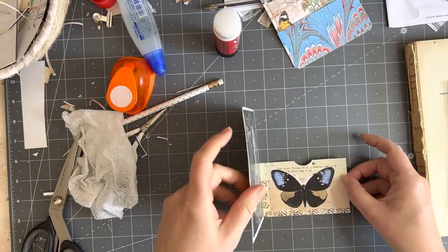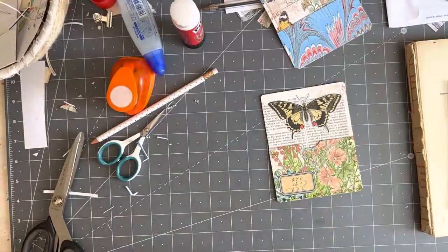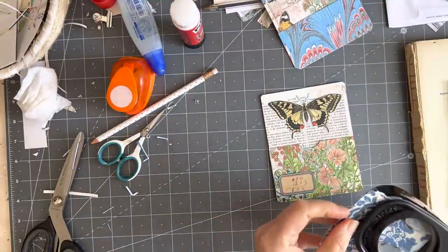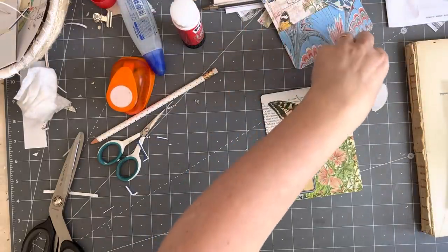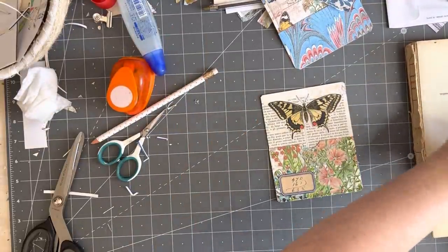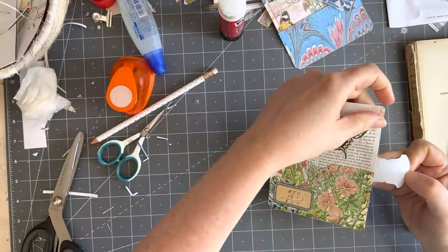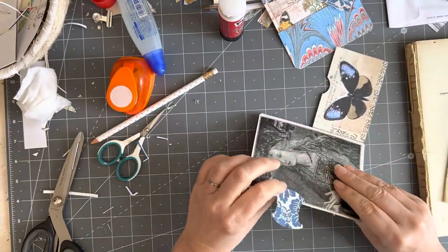So that would glue down onto your page and then that flips. And we've got a pocket here and a huge chunk of glue on my fingers. And I'm going to put a tab. I think I'll cut it out of my favorite paper, this one. There we go, done. And I will put it, let's move this here. Oh no, not there, there I wanted to put it. Now I've put glue there, I'll have to wipe that.